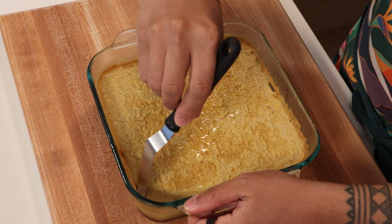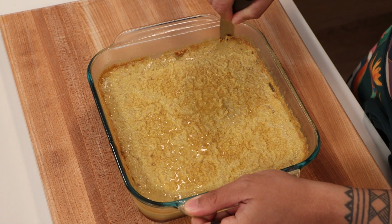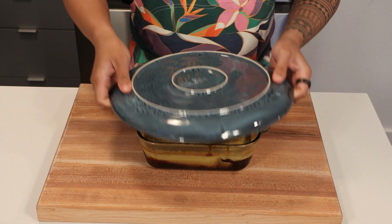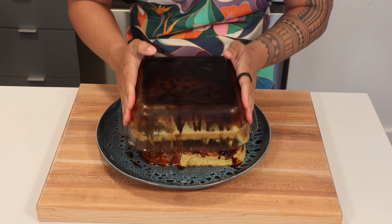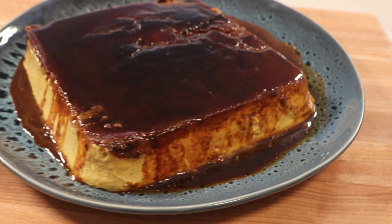First, grab a knife or offset spatula and carefully run it around the edges of the flan to help separate it from the dish. This will make your unmolding process smoother than silk. Find a plate that's slightly larger than your dish and place it on top, and with a quick, confident flip, invert the flan onto the plate. Voila! Your stunning Leche Flan should slide right out, revealing that gorgeous caramel layer.